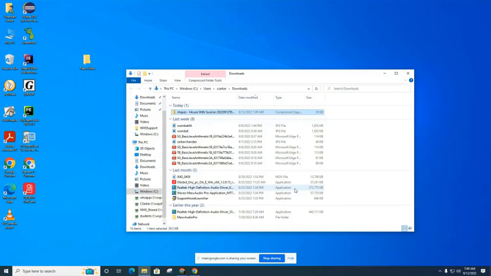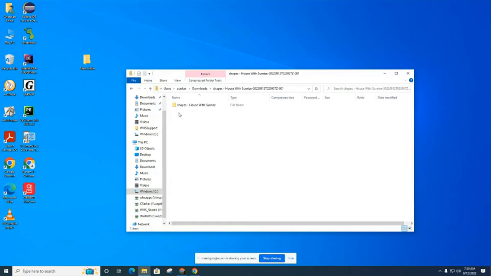And this next part I'm going to tell you is really important. For some reason, a lot of students skip this step and then they get into trouble later in their lab. What I need you to do is double click on this zip file. And when you double click on it, it will unzip it and show you the unzipped file.